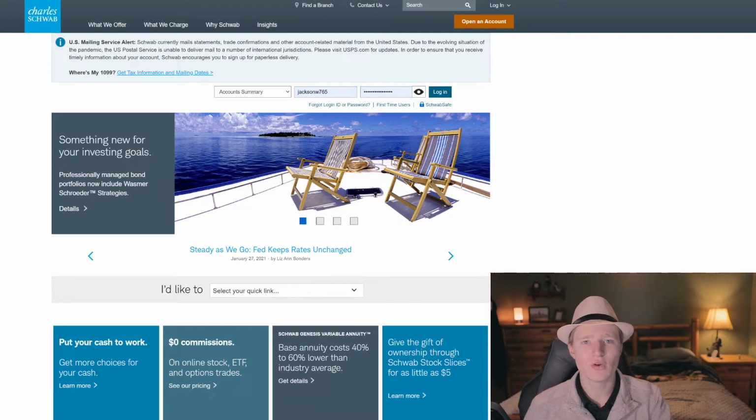Today I want to take you guys through how to use Charles Schwab's new interface to buy and sell stocks. So right when you head over to the Charles Schwab website, you are greeted with a login or open an account. If you do open an account, you'll require things like your name, address, social security number, the basic things for opening up an account on any exchange. But since I already have an account, I'm going to go ahead and click login.